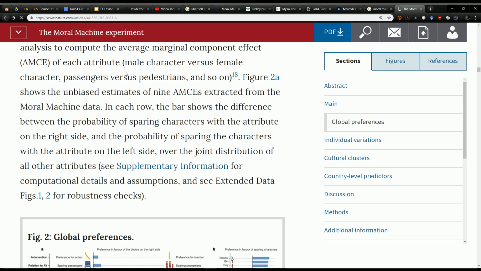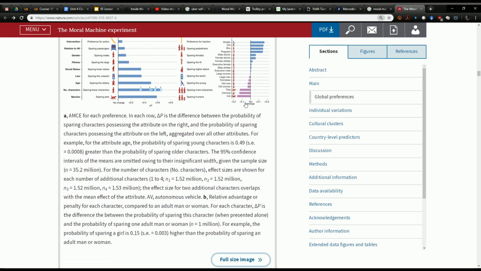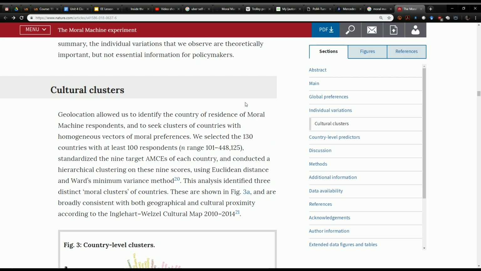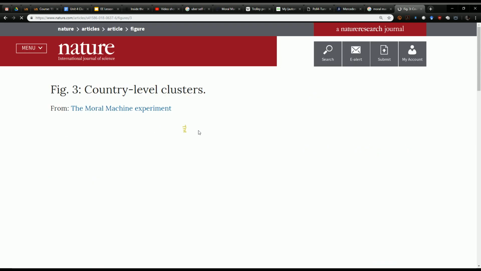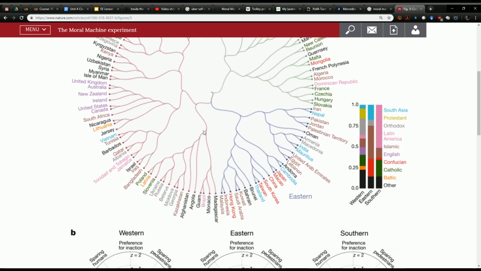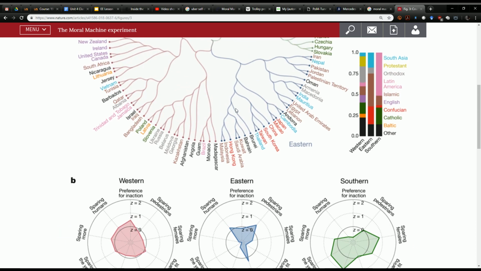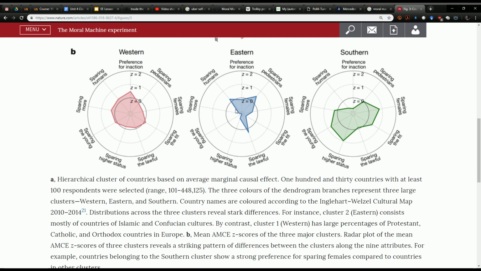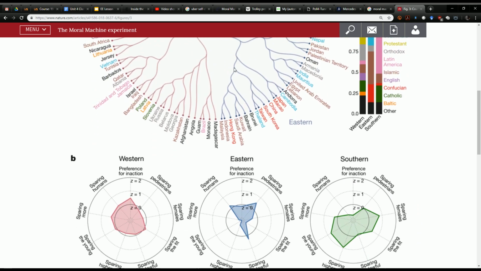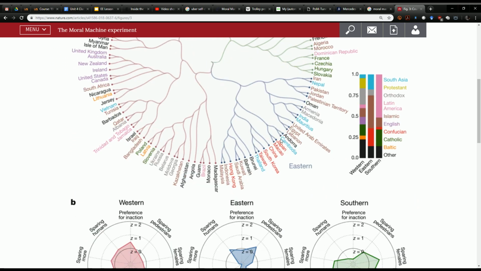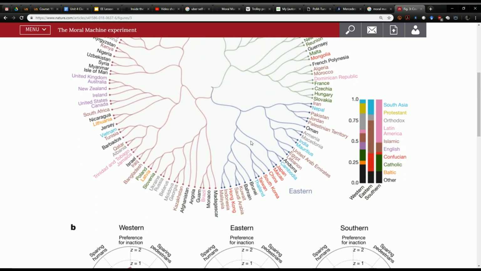So all sorts of very interesting results. Not only do we have the results of the actual decisions that people made, but they have them broken down by different countries. And it turns out that different countries answer questions in sort of predictably different ways. That people in the East, I guess. Yeah, so here are Eastern countries.